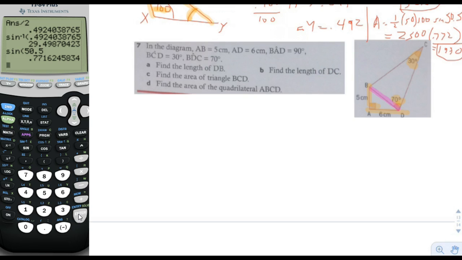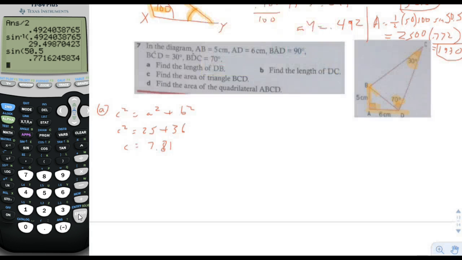We have two options. One is we could use tangent of theta, opposite over adjacent, or we could just use good old Pythagorean Theorem, which is c squared equals a squared plus b squared. So the pink side, c squared, is equal to 5 squared, 25, plus 6 squared, 36. 25 plus 36 is 61. Take the square root, 7.81. So C is equal to 7.81, which is the answer to A. So it said what's the length of DB, right? So now we know the pink side too.